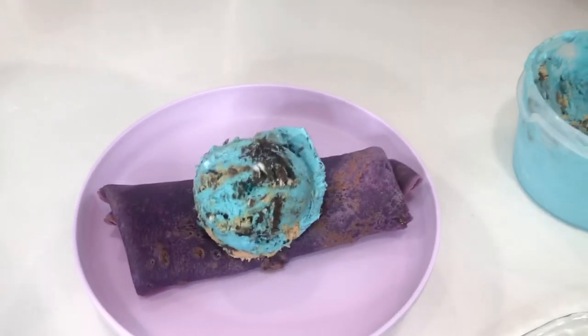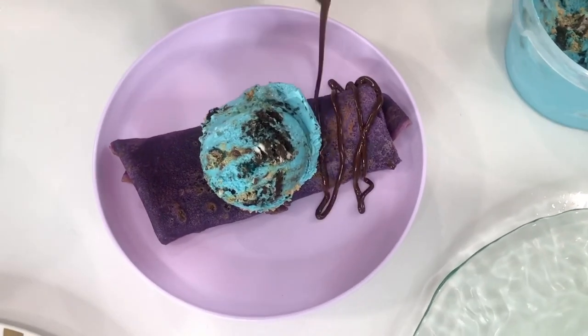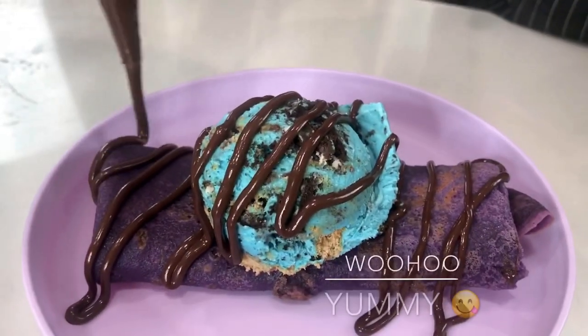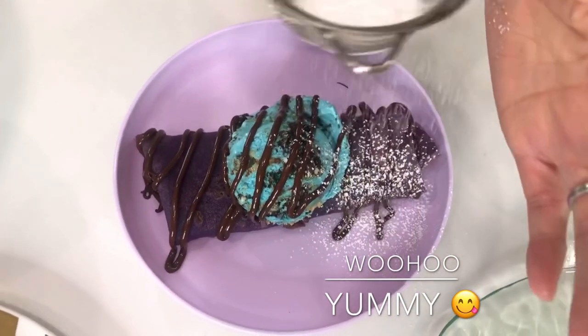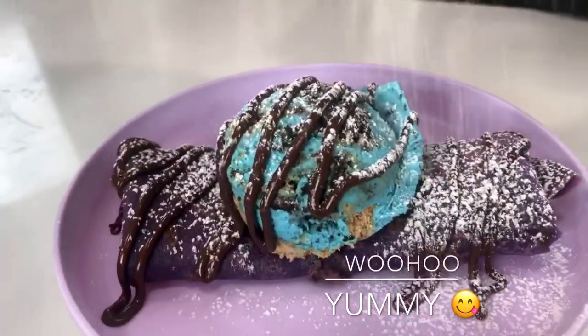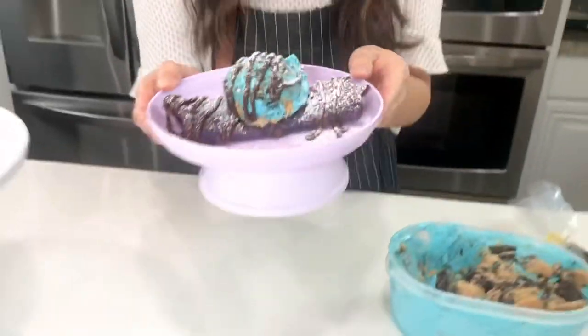And then drizzle some more chocolate all over it. Woo, look at that beautifulness. And then for the piece de resistance, some powdered sugar. Voila. The ube crepe creation, baby.